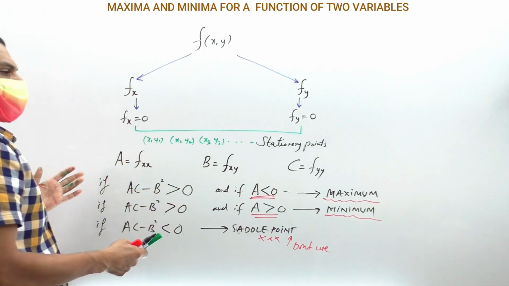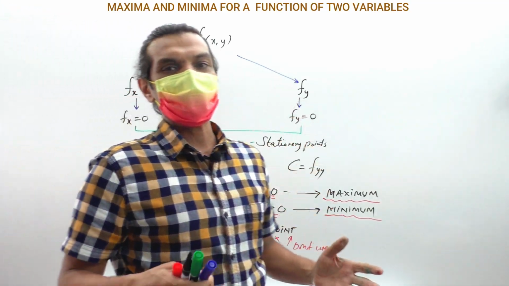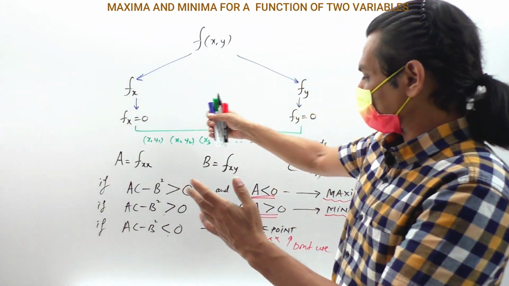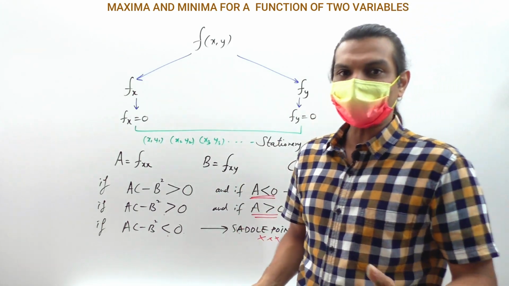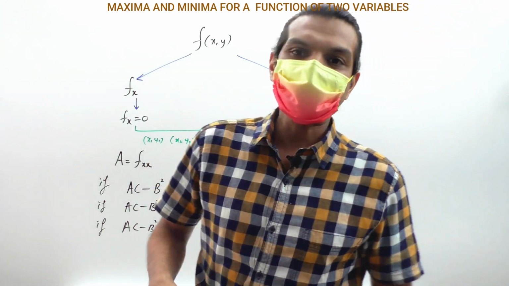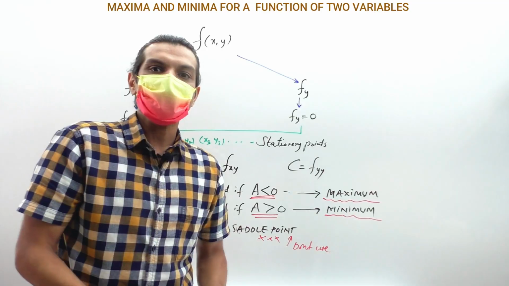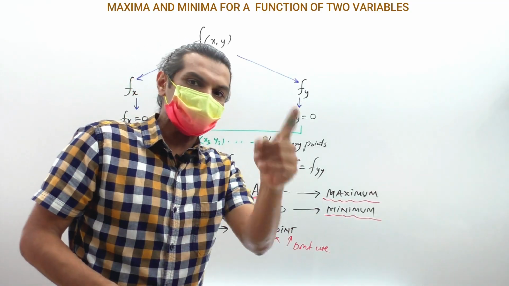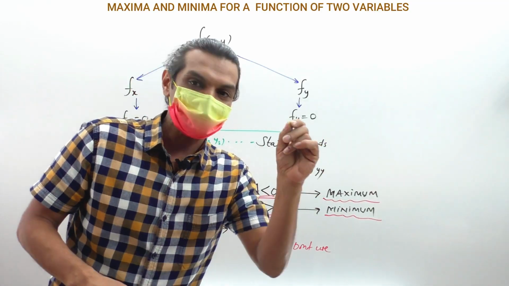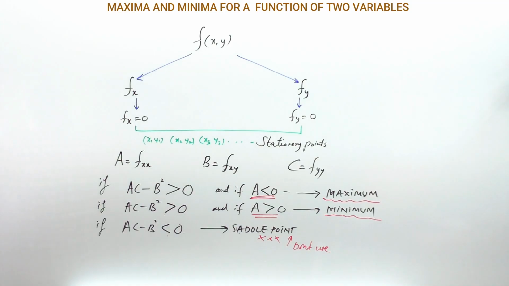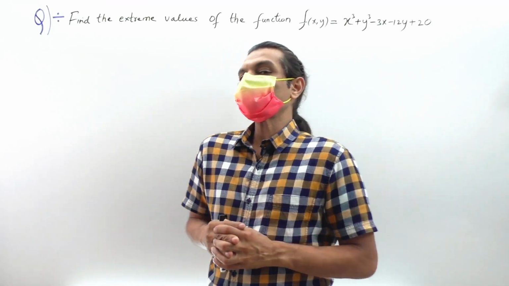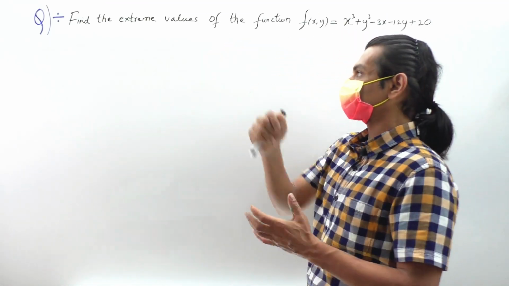I'll explain this while solving the problems, in a very, very simple way. I'll put everything in a table and show you how it works. So now let's start solving the problems to make it very, very simple for you. Please stay to the end and watch everything carefully so that you don't lose even a single mark. Let's understand the concept of maxima and minima by solving these problems.